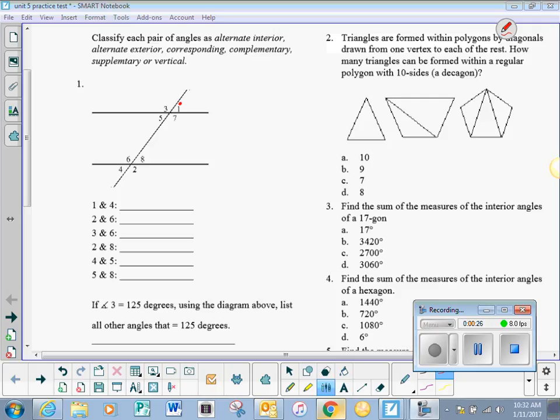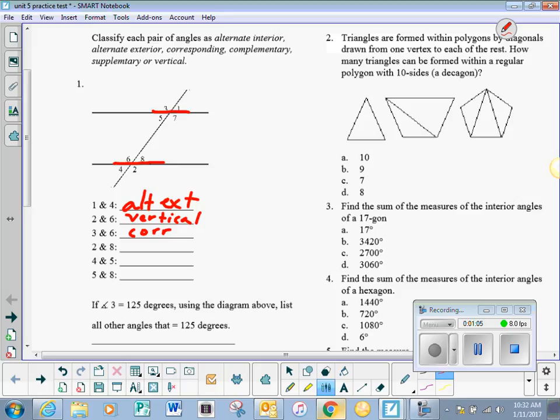Okay, what do we know about 1 and 4? We know that 1 and 4 are alternate exterior angles. I don't mind if you abbreviate. What about 2 and 6? They are vertical, or opposite angles. What about 3 and 6? 3 and 6 are both above the parallel line, so they're corresponding. They're in the same position, but above different lines. So we say those are corresponding. Corresponding angles are congruent. Alternate exterior angles are congruent. Vertical angles are congruent. So far, all the angles we've talked about, relationships, are congruent.